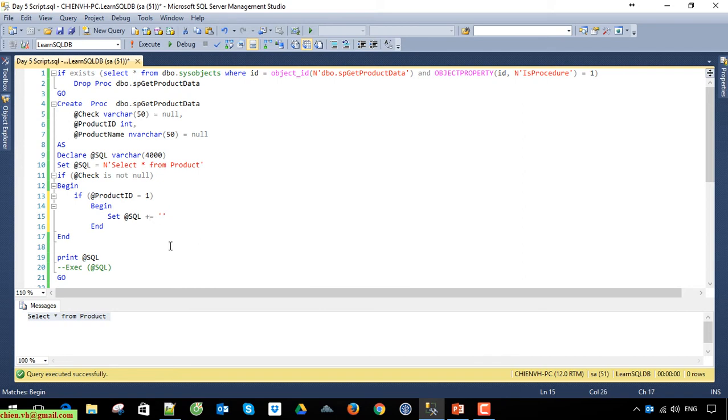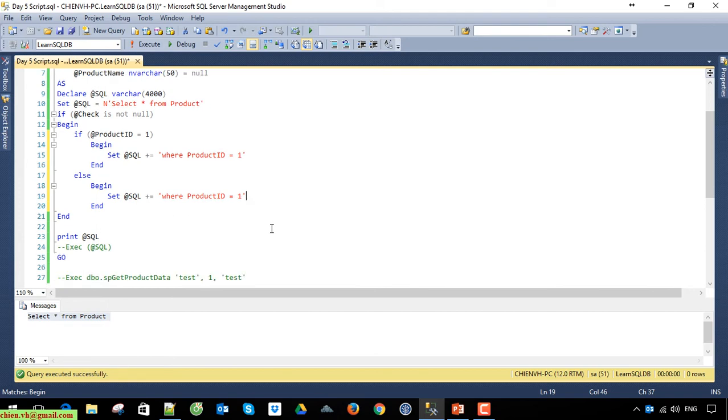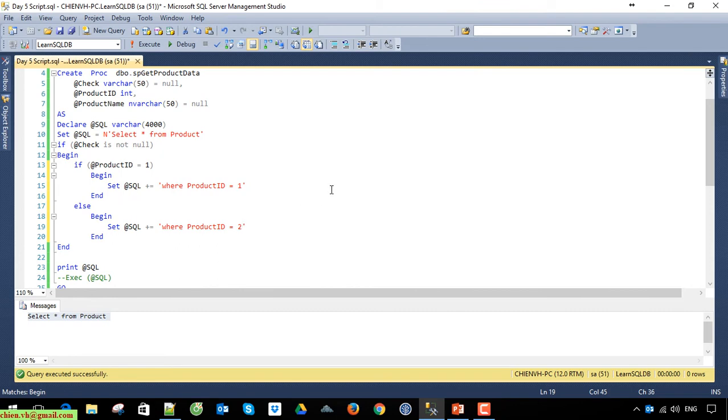For example, if the product ID equals 1, we will assign the script with a case when product ID equals 1, and we have set the product, for example, equal to 2. Okay, run it again.